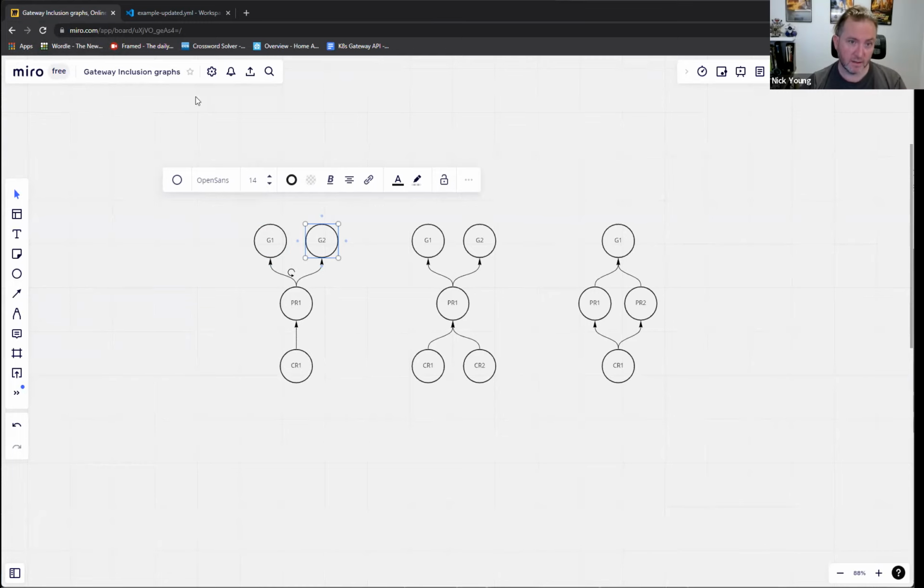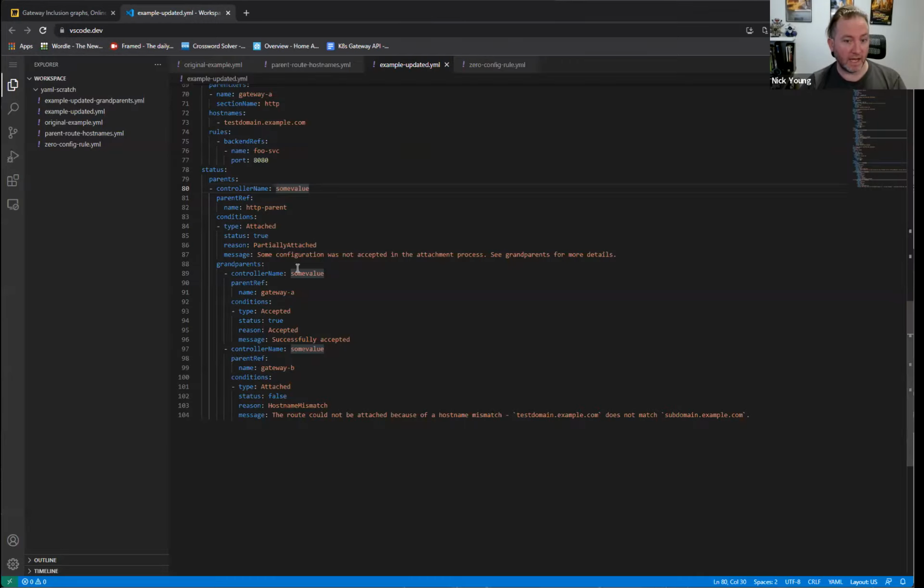In that case, the status here will have two parent refs. One will be the parent ref that leads up to gateway 1, and it has a controller name of gateway 1's gateway class. One will be the parent ref that leads up to gateway 2 and has a controller name of gateway 2's gateway class.